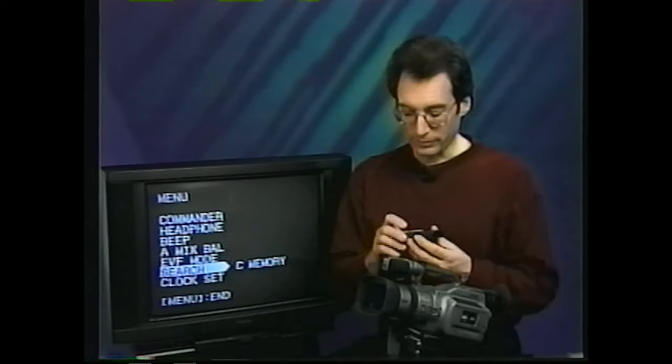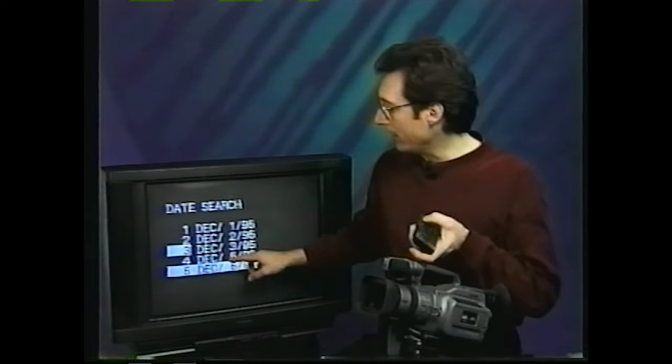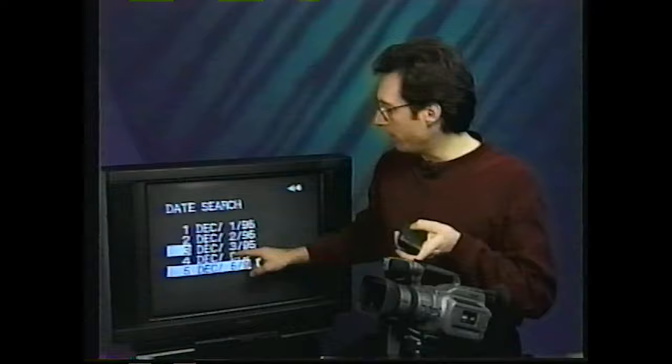With the cassette memory function, you can search for a particular photo on the tape, but it only works if you're using a video cassette that has a memory chip. And first of all, you have to press the search button on the remote commander, and that brings up a list of the video by date, and then press the forward search to move down through the list, and the backward search to move back through the list.